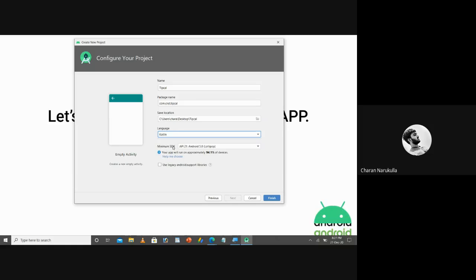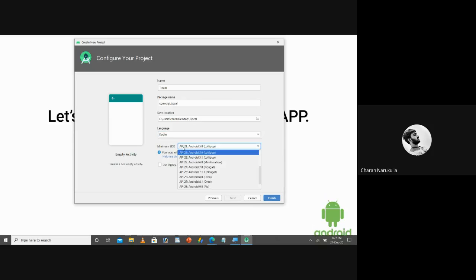Coming to minimum SDK, minimum software development kit, if we make this version very low, then most of the mobiles, even those running Android version Lollipop, will support our app. Let me say we have Android 10 now and Android 11 is released, but not for all mobiles.